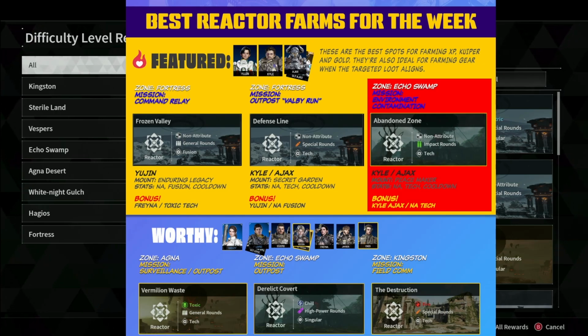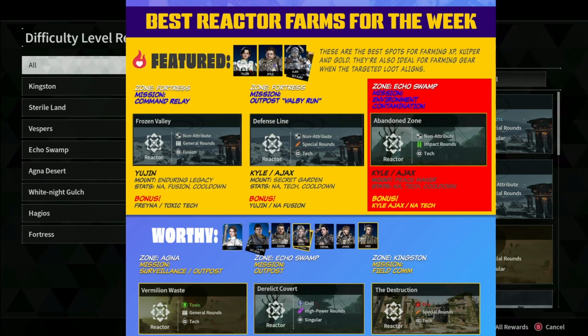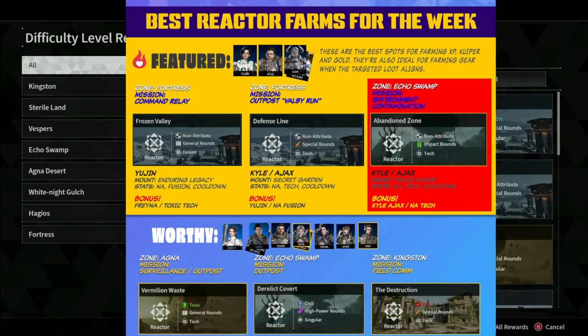Lightning has struck. Echo Swamp will be the hottest farm of the week. This is going to be the environment contamination mission in the abandoned zone. So that's going to drop a non-attribute impact round tech reactor, which is great for Kyle and Ajax, and the Peacemaker, which you have to be gluttony to get.